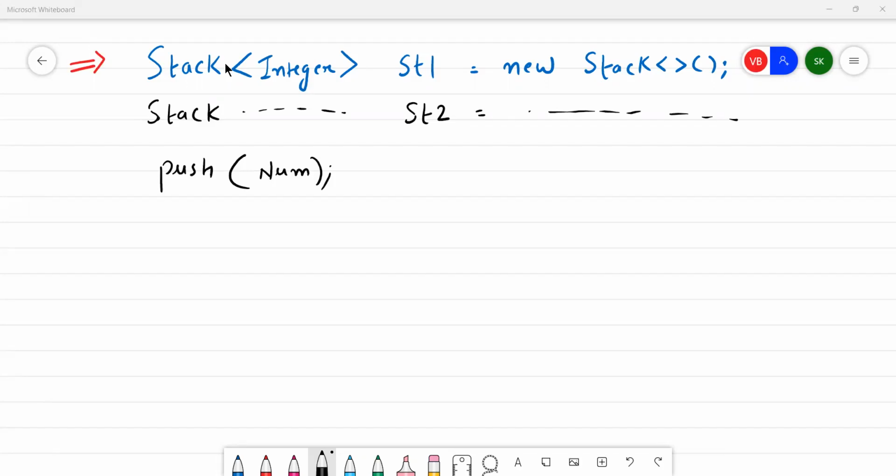I got that part, but what I'm asking is why are you checking if the stack size is equal, like empty or null, whatever you're saying?